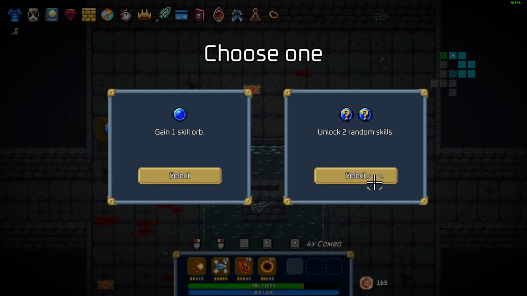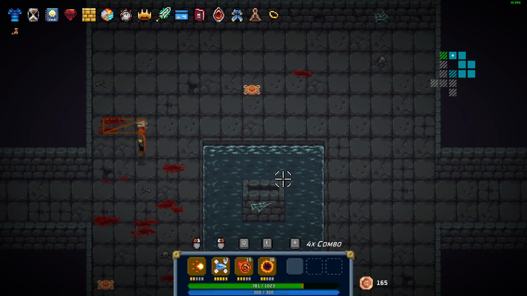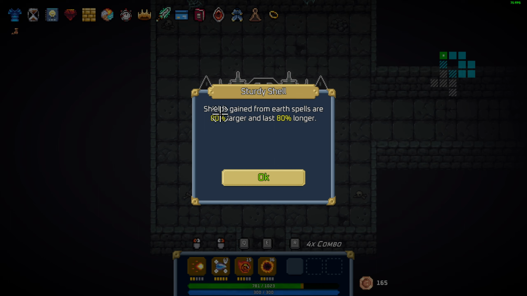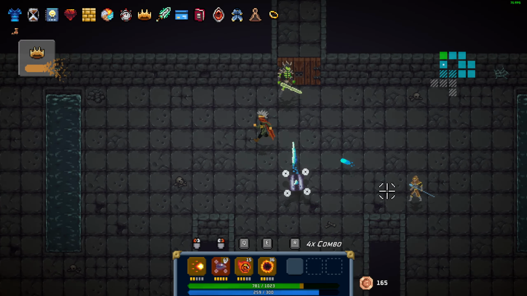Okay, of course, we're gonna get a random skill. Shield from Earth Spell. I don't have Earth Spell. What is this? Tesla? Citadel? Formerly laboratory of the Nikola Tesla followers, conducting high voltage experiments. Okay, randomly select an unlocked skill and supercharge it. Shields gain and earth. Oh, we don't have earth spell, so that doesn't matter.